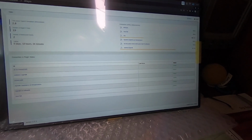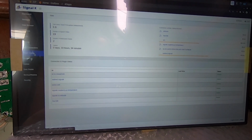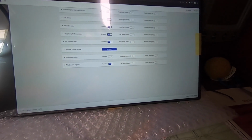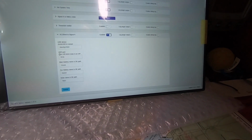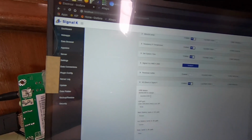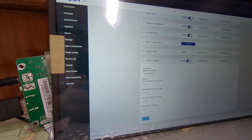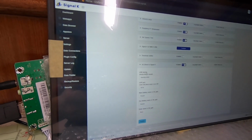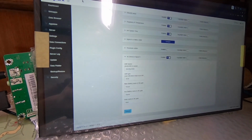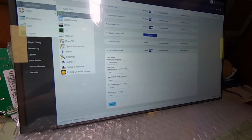One thing I did have to change is if you go to server and plugins, when I first set this up, I hadn't got dev in here. I just got the USB port and it didn't work, so I wasn't getting any data at all. As it quite clearly says at the top of that, as an example, it's /dev/ and then whatever the device is. You can get that information from the serial plugin or app, so that's where it says.